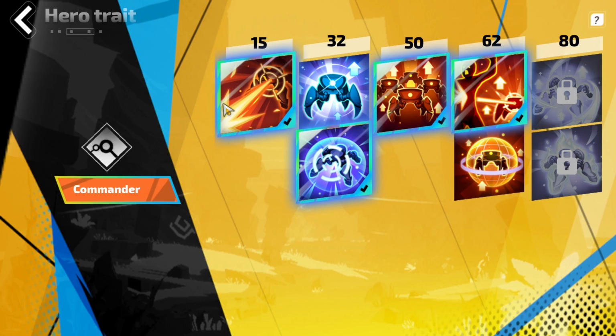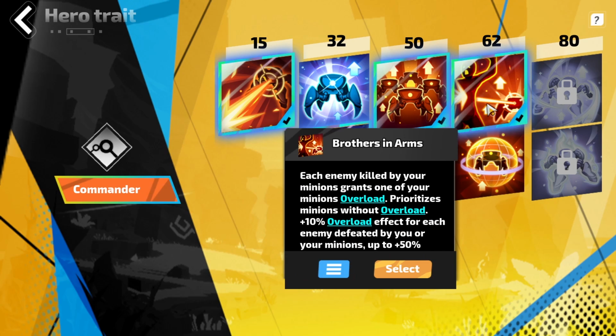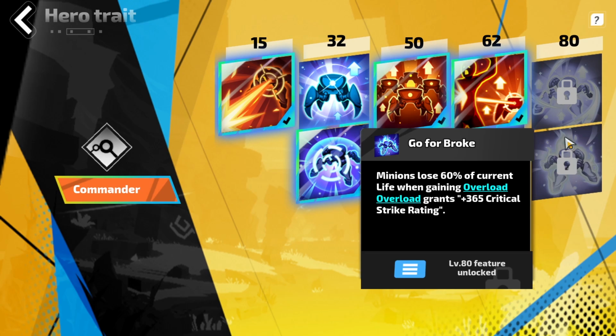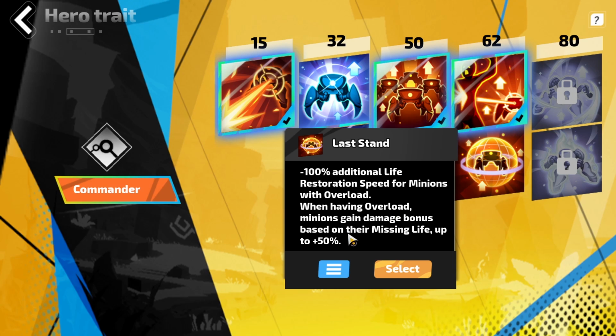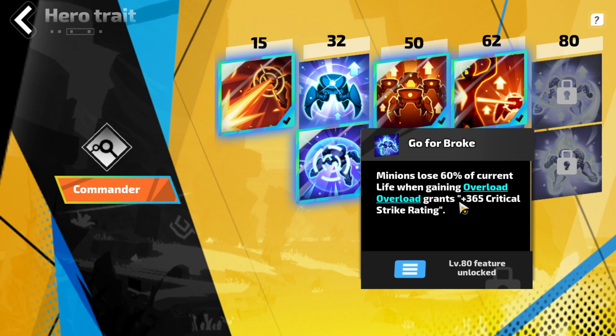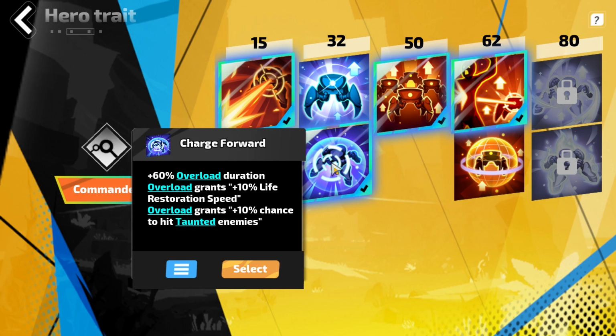In terms of hero traits, Order Calling, then Charge Forward, Veteran, and Brother in Arms. Eventually, once you get Go for Broke, minions are gonna lose 60% of their life when you use it, so I actually would prefer to go for this one, because this is gonna give your minions damage depending on how much life they are missing. So if this makes them have less life, this is gonna be pretty nice. I would actually go for it. And they are gonna be tanky enough, they are not gonna die.